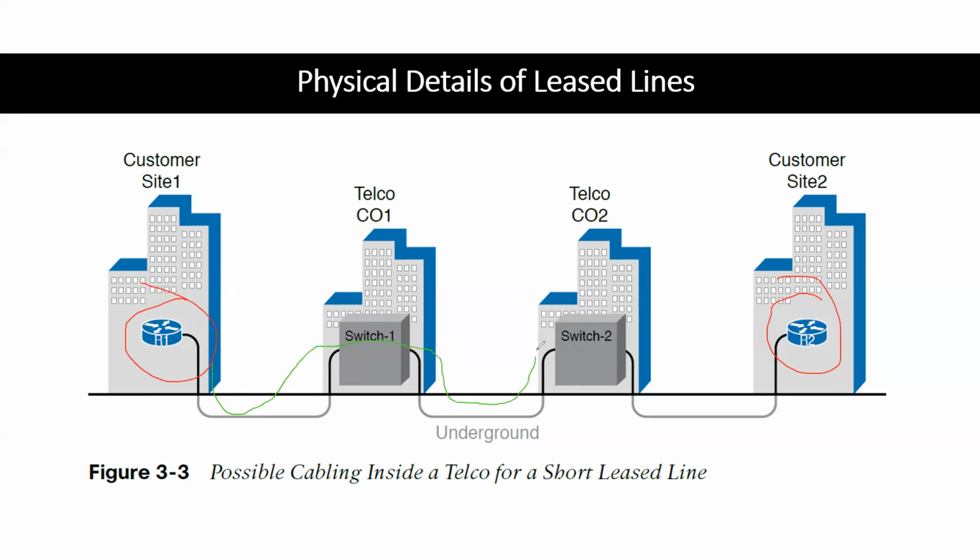Would that be telcos or different companies to go ahead and transfer that to your destination? And they have agreements with different organizations so that you can go ahead and reach your destination. Okay. That's the simplest way that I can put it. But again, this is possible cabling inside of a telecommunications company, or a telco, for a short lease line. Okay. Let me go ahead and clear the drawings.